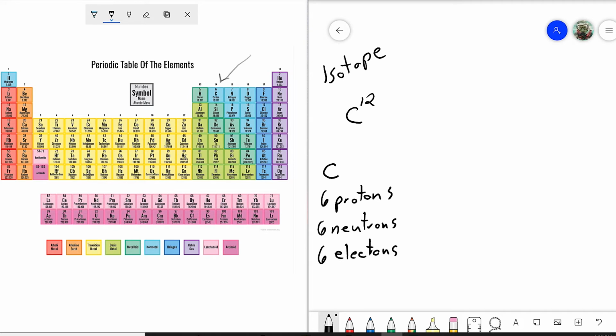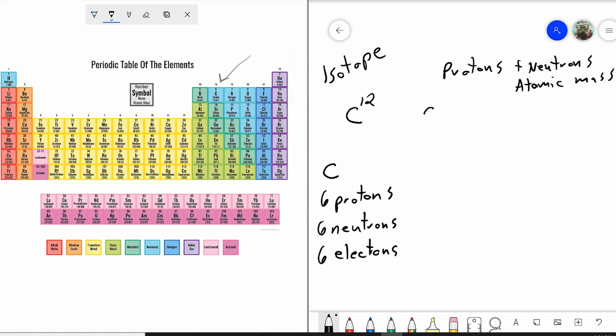So the way that we find atomic mass of an atom is by adding the protons and the neutrons. So if you take protons and you add the neutrons, you're going to get the atomic mass. And that is, like it sounds, how much that atom weighs. Now we don't take into consideration electrons because electrons are so small that their weight is minuscule in comparison to the protons and neutrons.